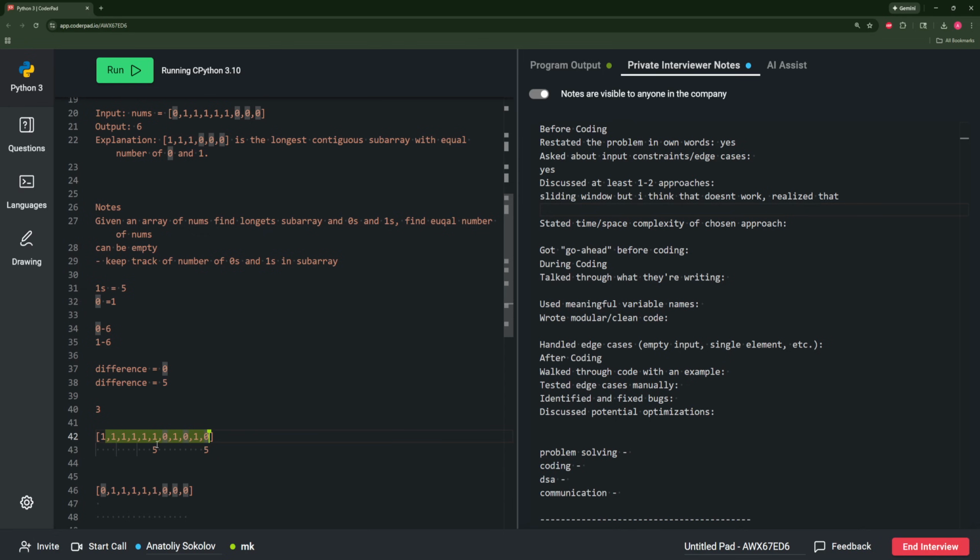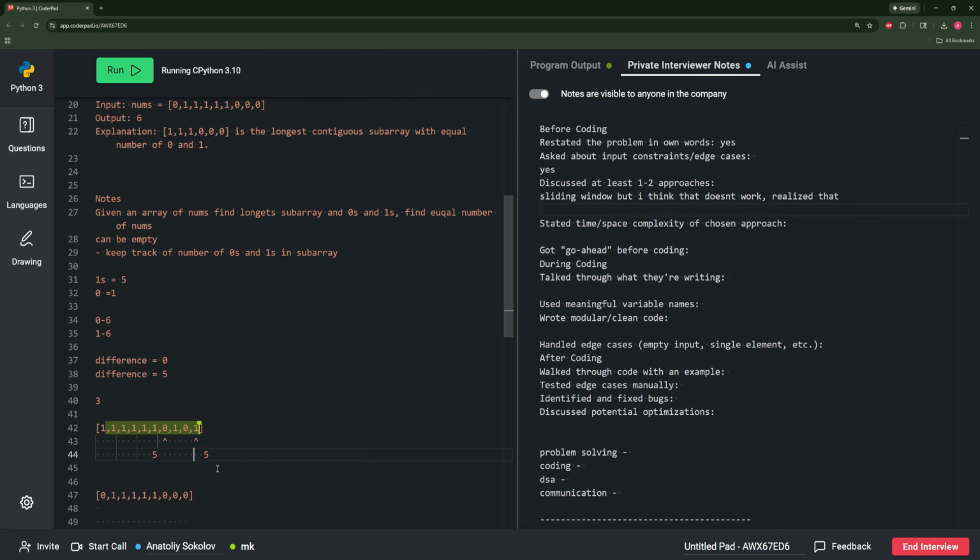And we can store that information, right? We have a difference of 5, we have another difference of 5. That means to go from a 5 to a 5, you have to have a 0 difference. So does that make sense? From here to here is a valid subarray now because we ended up adding and subtracting the same amount from one to the other. Or it would actually be, I think I screwed that up a little bit, like this. So there we go.